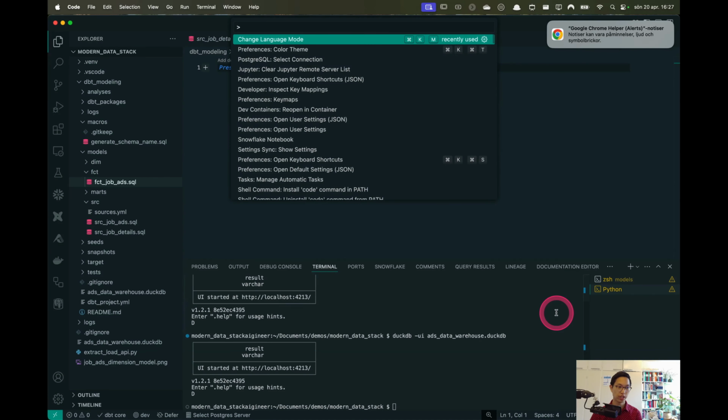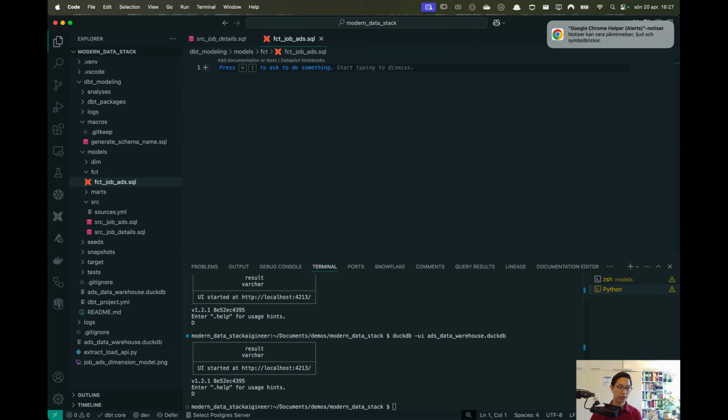I'll change this one into Jinja SQL. Okay, so with job ads as select star from ref. And this is super cool with dbt. And maybe I haven't said that before, but dbt is compiling the code. It's compiling the dbt code into actual SQL that is for your specific database. So since we have chosen duckdb, then it will create duckdb SQL.